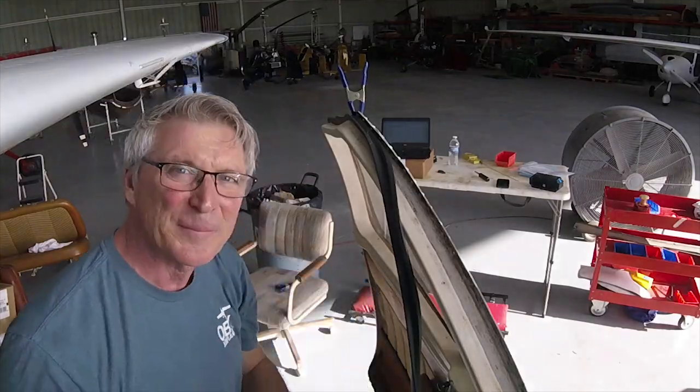So what do you do when you're flying along and you got a 30, 40 knot breeze on the back of your neck? It sounds like it's time to replace the door seals.